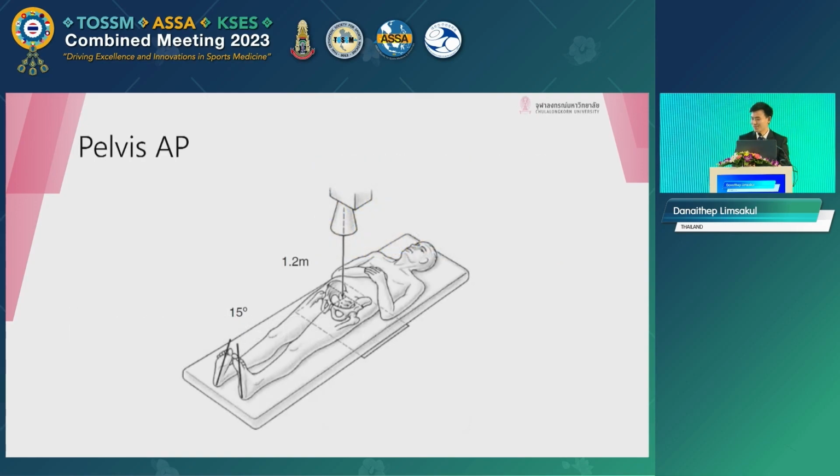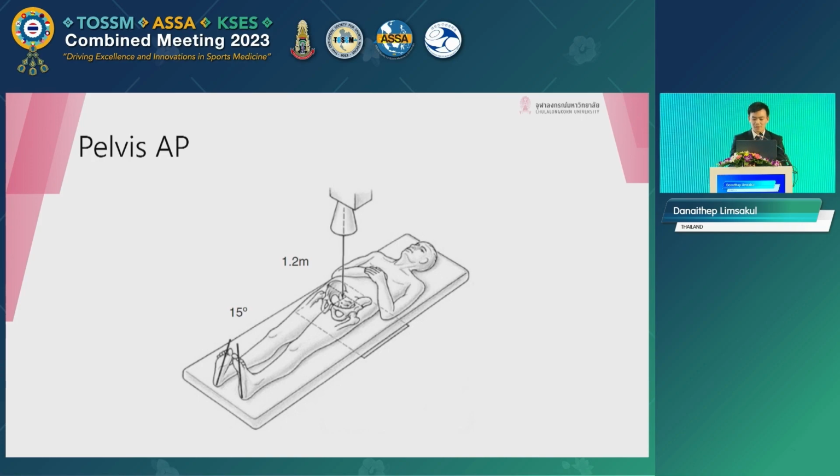So I would like to emphasize the position of the AP pelvis. Many of you are familiar with the film, but I guess that maybe less than 10% would probably check whether the technician has made the proper position for the X-ray exposure. This is very crucial for the interpretation of the image acquired from the X-ray. So I think we should pay a little bit of attention to this.